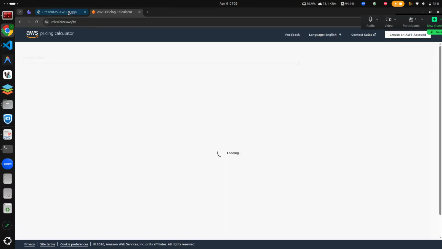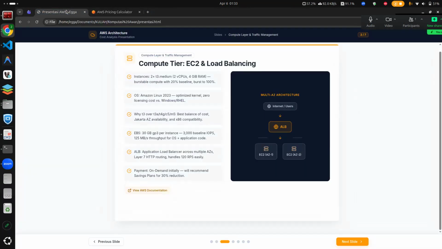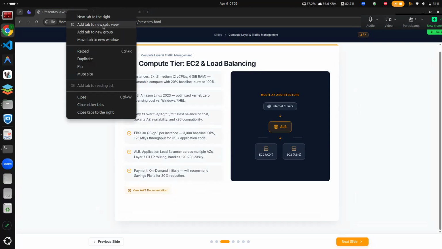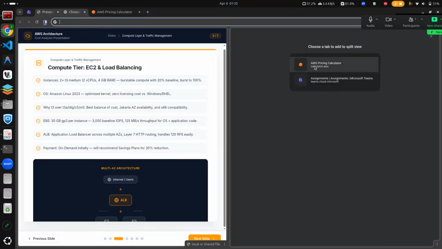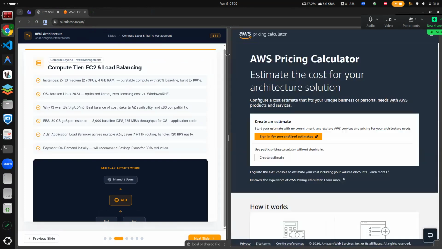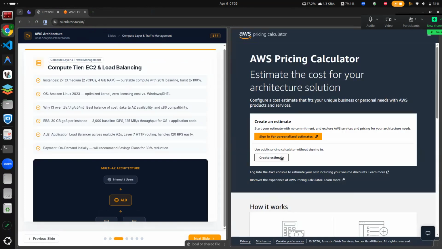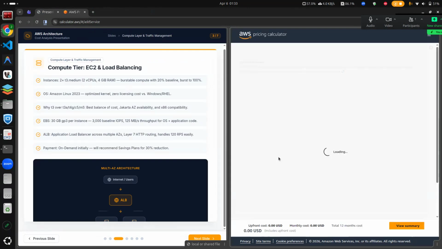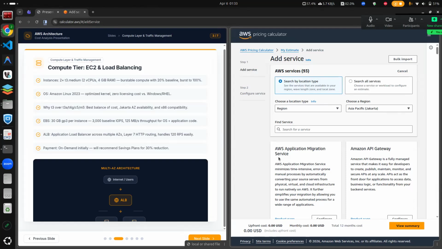Let's open calculator.aws. Maybe we are going to use this. And we are going to use the public pricing calculator without signing in. Okay, now let's configure the compute here.